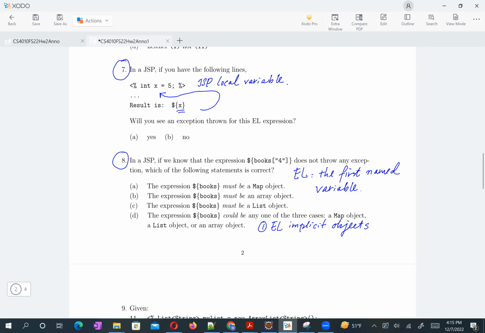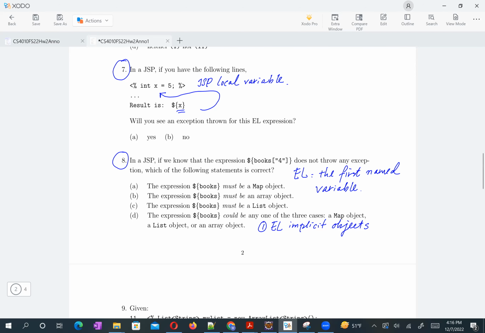That's one type. There are 11 EL implicit objects, so those 11 names we can use as the first named variable of an EL expression.